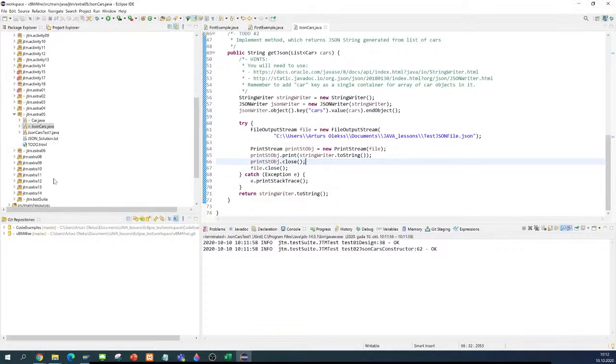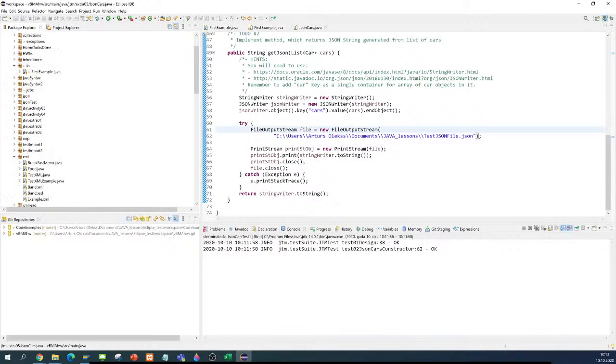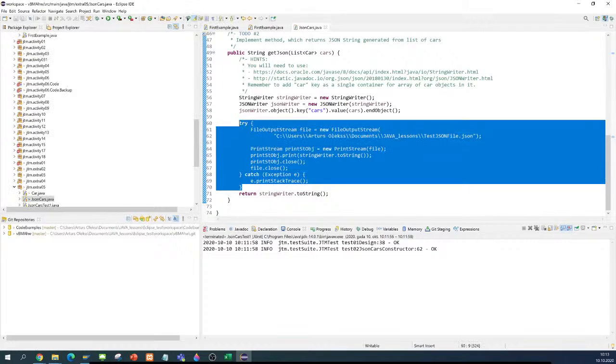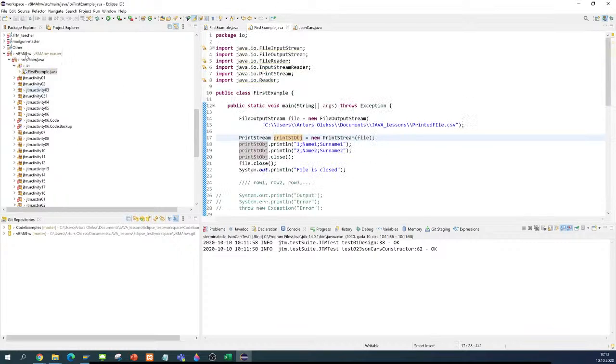For the XML, I think we didn't have the activity, the task, but I think I showed you the code examples. Maybe let's remove it to not write it every time we have the unit test.